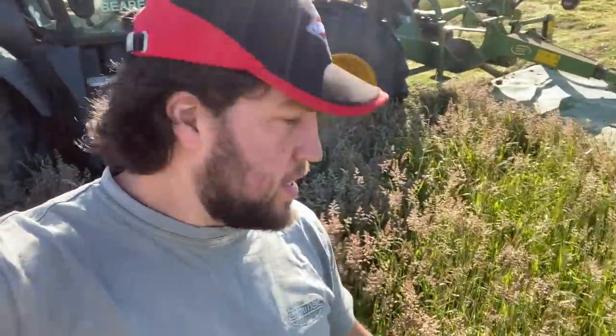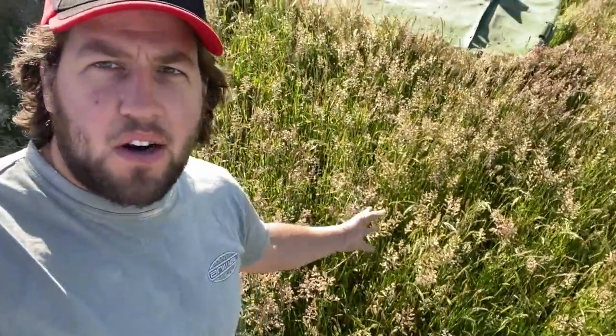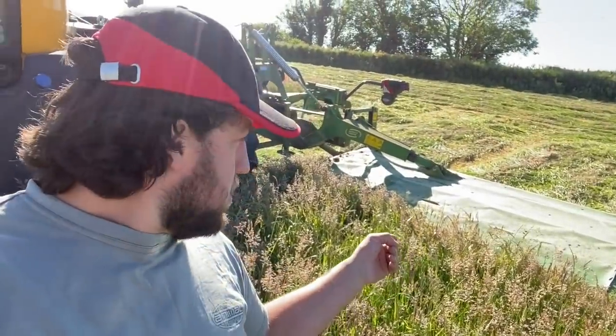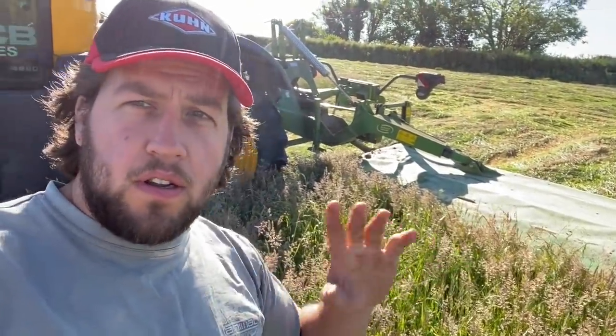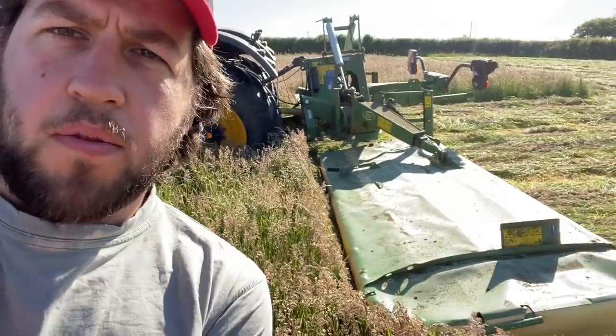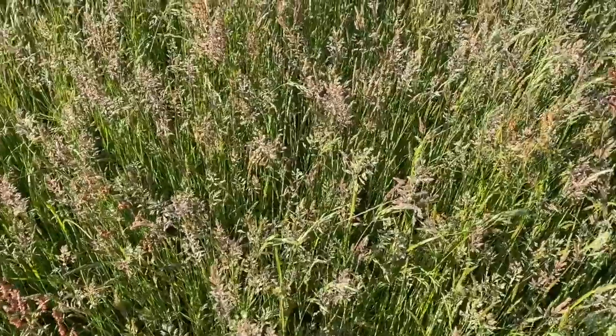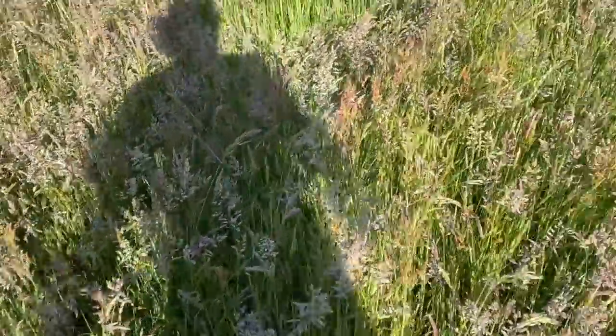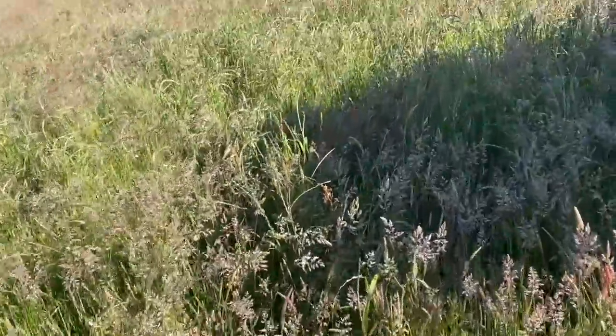As you see, we are mowing properly now. This is the result of our farming practices. Just for, you know, having a look around here. That's the sort of height we're working off the mowers, which isn't bad. If I flip you around, as you can see, the grass is pretty thick. It's well over knee height.